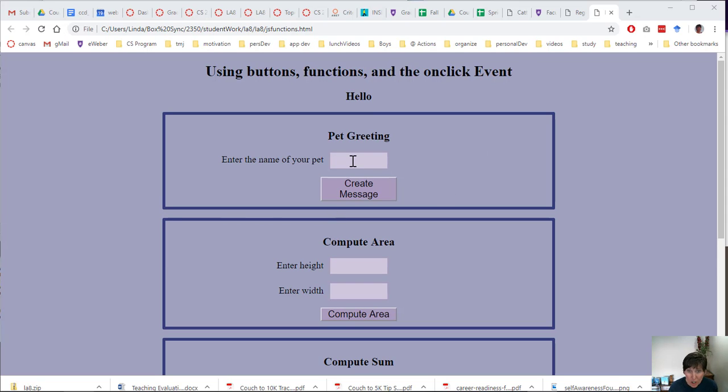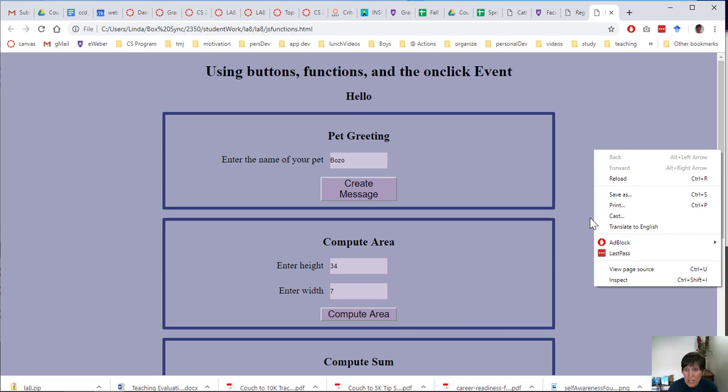Hi, I opened your page and I see that it is not working. When I enter something and click, nothing happens. No matter which one I'm doing, nothing's happening. So the first thing I do is see if there's some sort of error that the browser will tell me about.